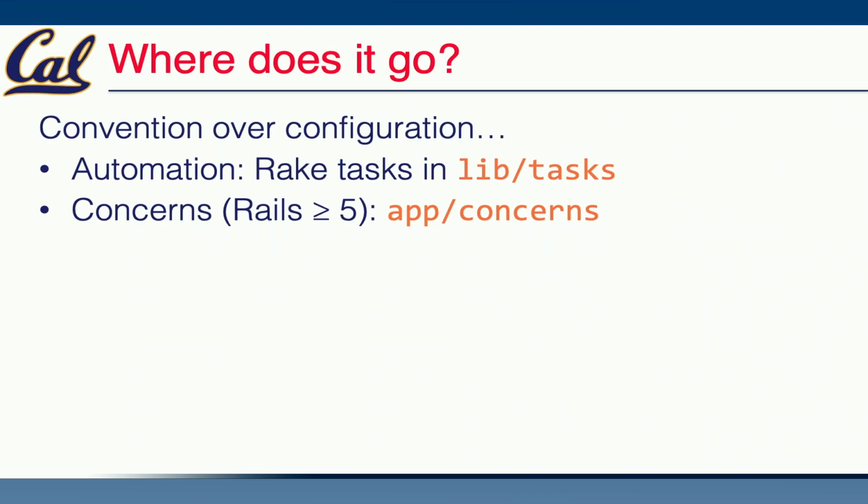Automations typically go in lib/tasks. Every Rails app, even ones that use Rails for the command line, comes with Rake as the task runner for Ruby. So if we have Rake as a program, we can say lib/tasks, and it automatically picks up how to run scripts. Complicated migrations, general maintenance, those types of things go there. Rails, I mentioned, includes app/concerns. It also includes app/models/concerns to further refactor things if you need to.